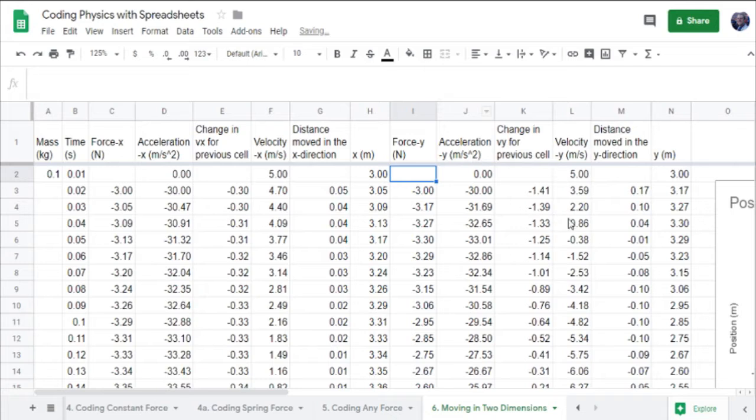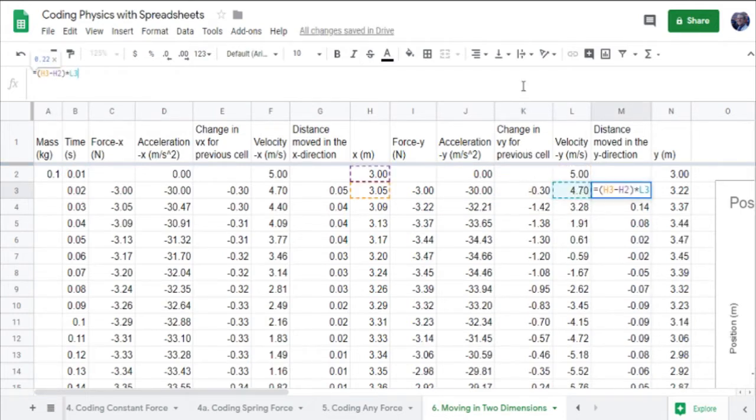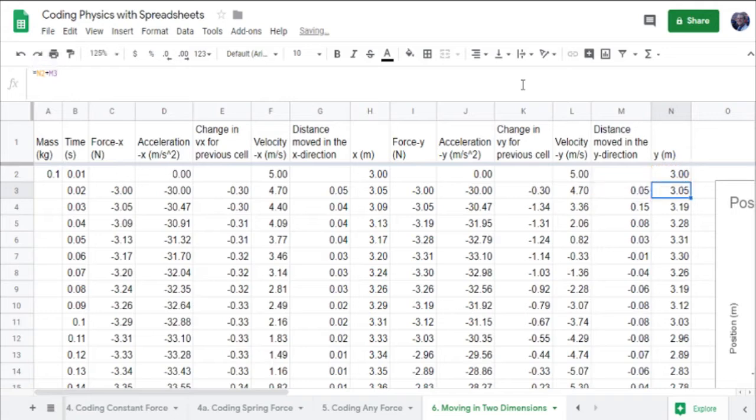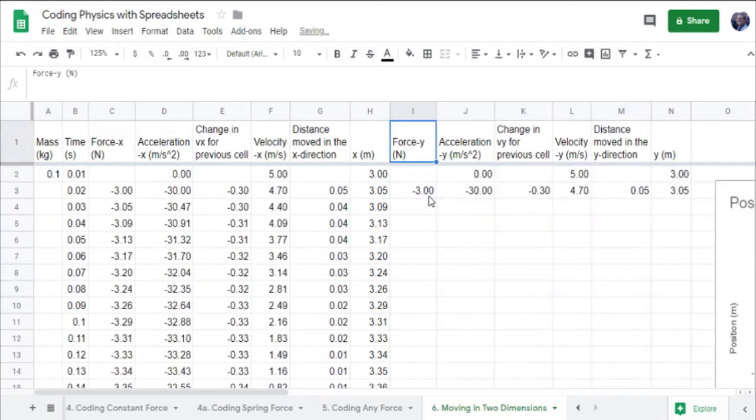Okay, cool. Now, because I copied and pasted these over, you notice it moved over all of the formulas. So this thing goes over to N2 now. This thing is looking at the force, so that's the force divided by the mass here. The thing I need to change, though, is the time, because it's trying to look over here for the time. So everywhere I have time, I need to change this back to a B. There we go. Velocity is okay there. Change in distance, these need to become B's, just so that we're always referencing time over there, and then this is fine over there. Okay, awesome.